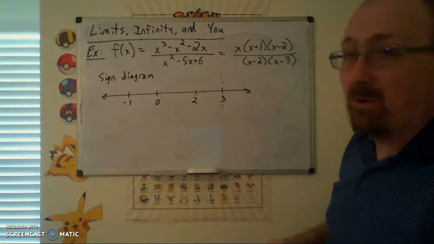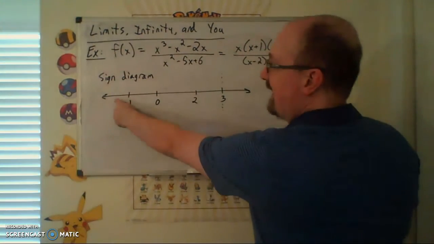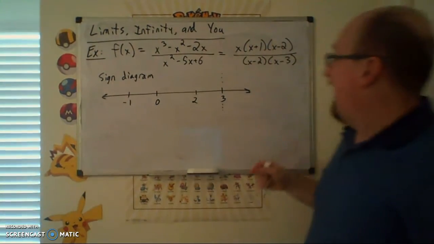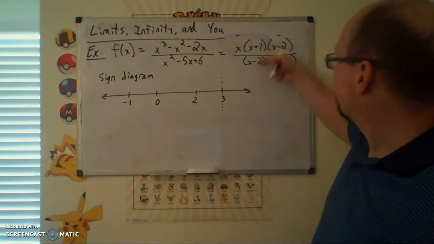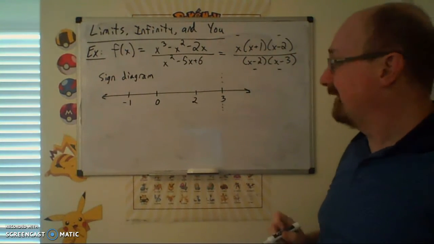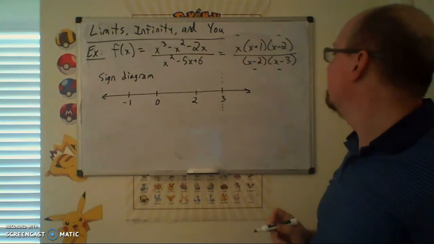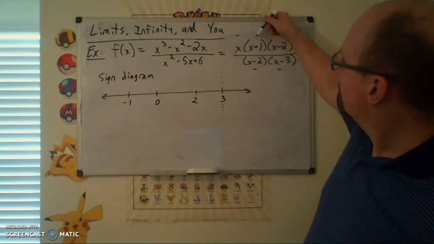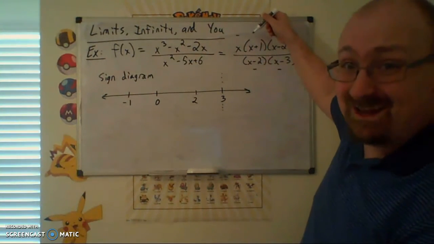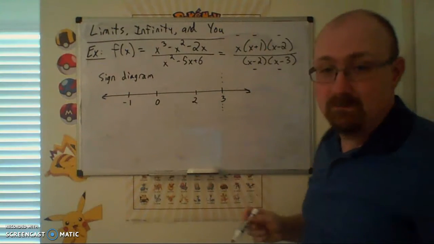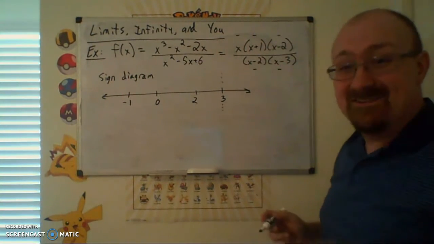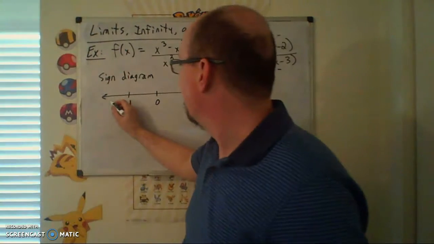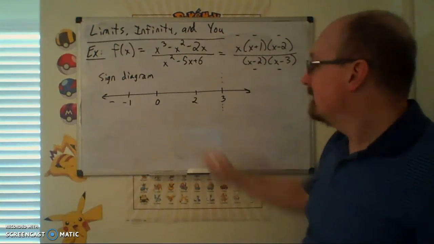All right, so now let's make our way through here. On this side of -1, everything is going to be negative, because all three of those are subtracting something from a number that's already negative, right? So this one here, even if you add 1 to say -2, is still a minus. All right, so 1, 2, 3, 4, 5 negatives. That's an odd number, so the entire thing is again negative.